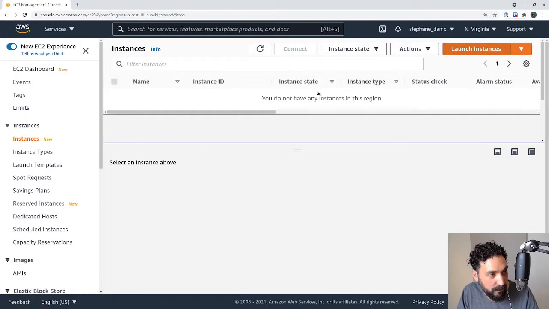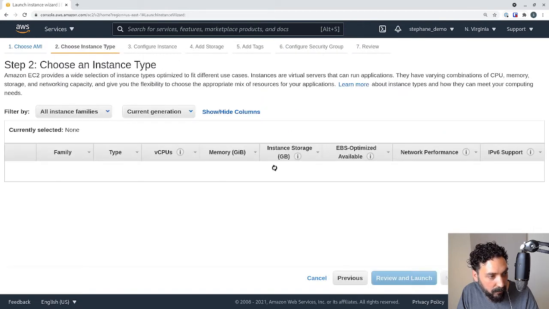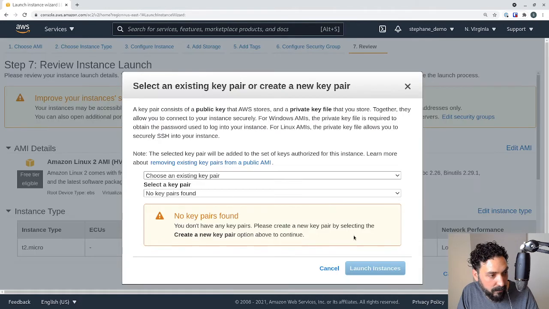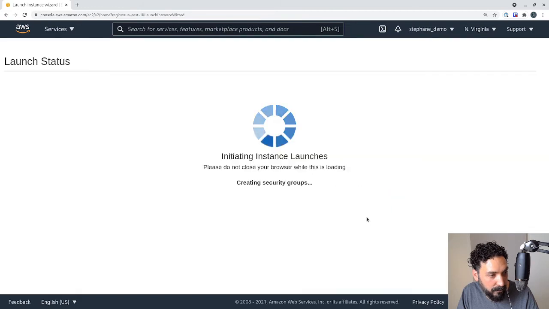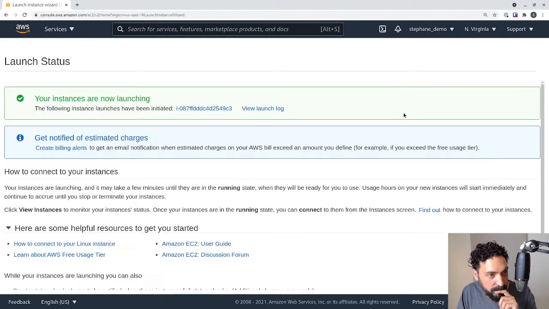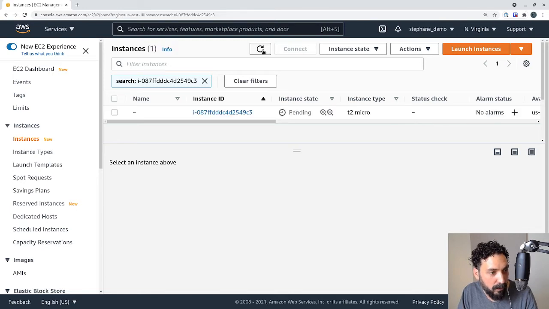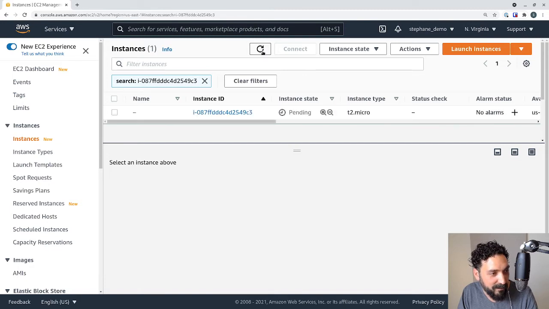Let's go to EC2 and create very quickly a VM. We won't get into details because we don't care about the key pair. Yes, I know, it's for a demo. All right. So now, still pending. Hopefully AWS is not using Fastly today.